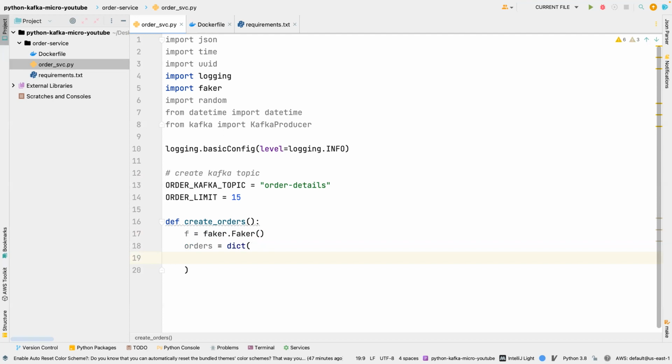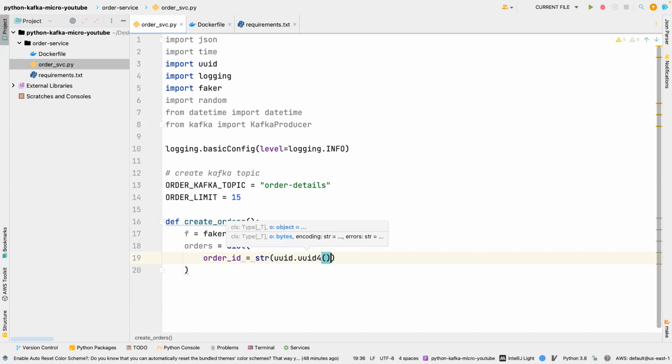And then we're going to start with the order ID, which we're going to encapsulate through the string method. And then we're going to say uuid.uuid4. It's going to generate a random unique ID. Okay, so that is done.